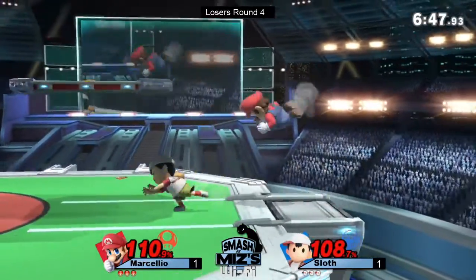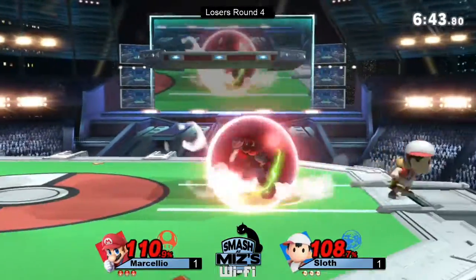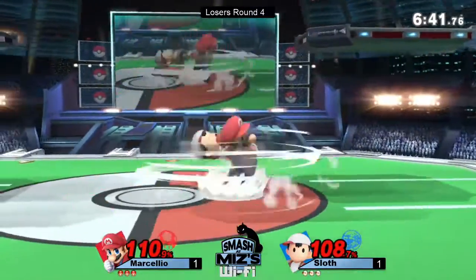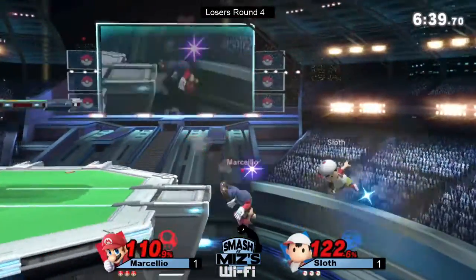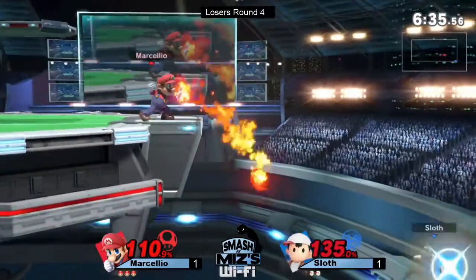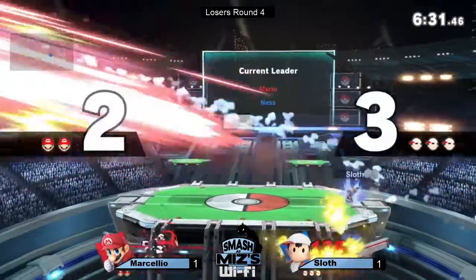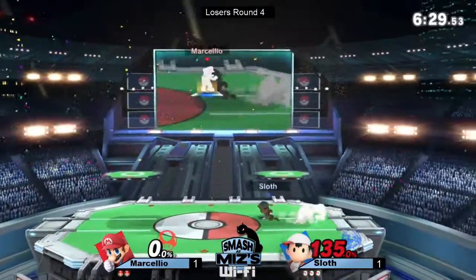Sloth needs to be careful with these full hops in though, because Marcellio has that up smash loaded. Yeah, absolutely. You can see them both dashing back and dashing forward. Both of these players would benefit from getting a grab right now. Especially Ness, because Ness is definitely going to get... Oh my god, the latest possible hit.